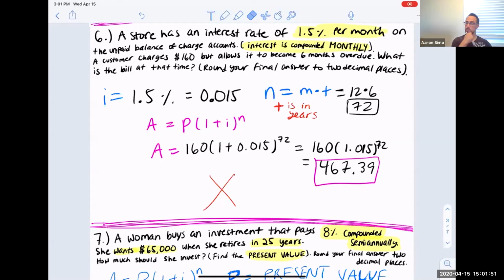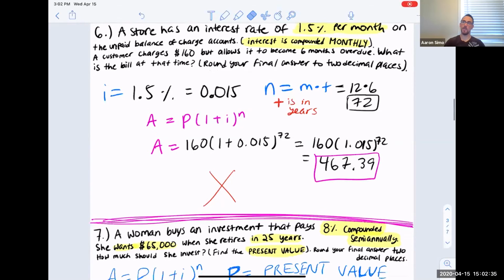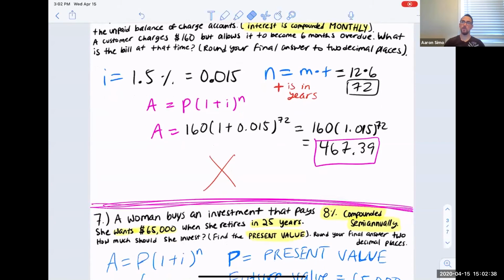We want to know how much that will be. Because if you can tell me what that's going to be in 6 months, then maybe I can deal with you and have you divide that out by 6 months. So you're not going to pay 160. You're paying 160 plus 1.5% interest compounded monthly for 6 months, right? Okay, I kind of see how this would be. So it would be like 160. This is the right formula, right? A equals P times 1 plus I over N. Correct, but your understanding of I and N is not what it needs to be right now, because that's where you're messing up.